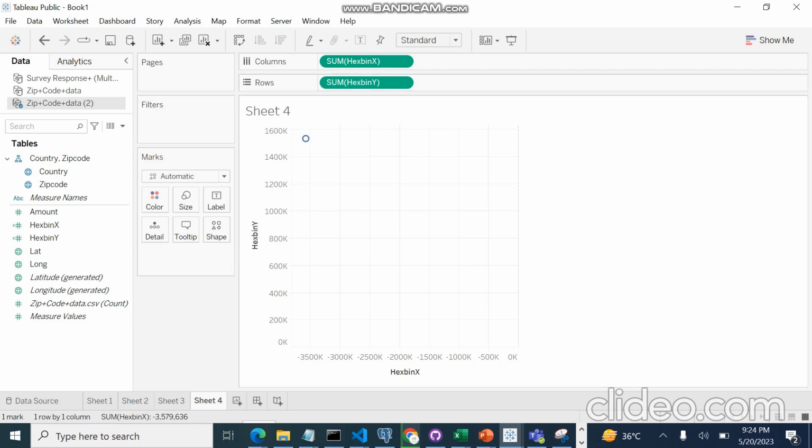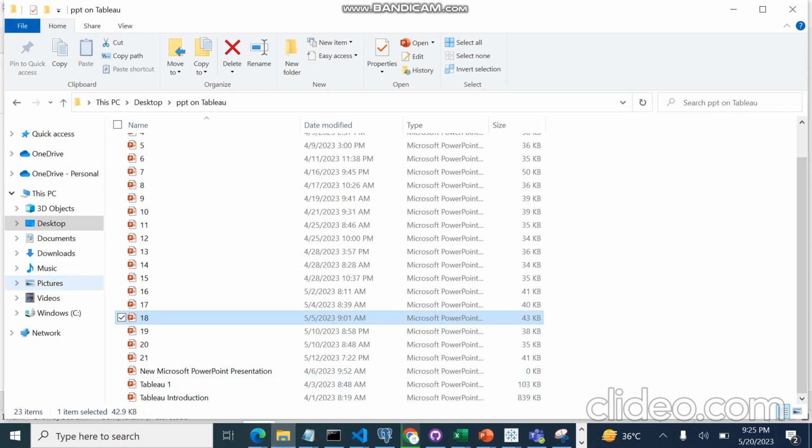Now friends, what you need to do, since this is a circle, and if you will notice, in some versions of Tableau there will be multiple shapes. Because I am using the free version, what you will do here is go and download the hexagon.png format. Listen carefully and note down hexagon.png format to your PC.